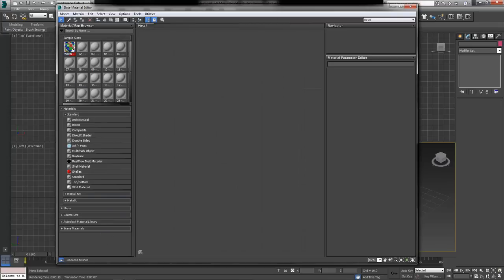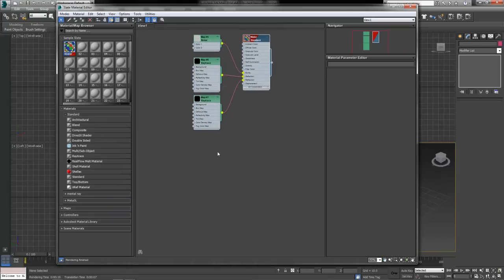If we want to adjust the current texture, it should still show up in our sample slots, right the way it was. We can click and drag it out here. If you want to make changes and have them applied directly to that sample slot, go ahead and make it an instance, and we can see what we're going to end up with in the end.